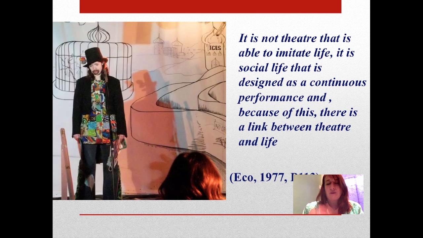I also like this quote by Eco, where he talks about, it is not theatre that is able to imitate life. It is social life that is designed as a continuous performance, and because of this, there is a link between theatre and life. And again, I like this in terms of the relationship between our social experiences and the extent to which we're putting on a performance.